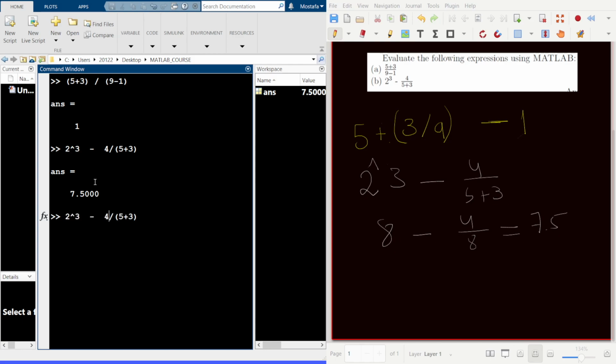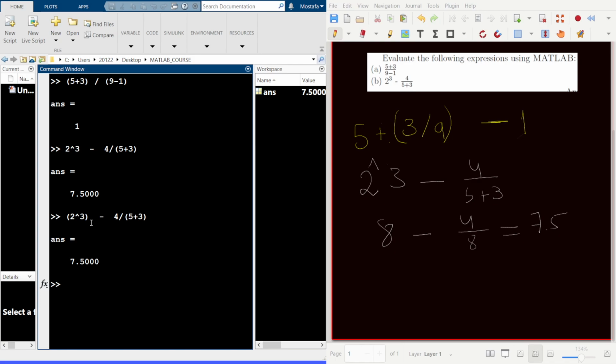If one really wants to be meticulous and careful, one can add parentheses also around 2 raised to power 3, although this is not really needed. And this could give you some sort of feeling of confidence in your calculation, and it would give you the same answer. And I have to say that this cautious approach is fine as long as the number of parentheses doesn't become very, very large.